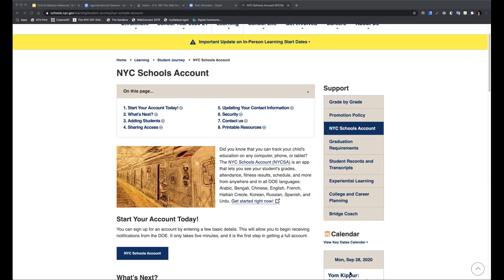Who can access FAM? FAM access is automatically provisioned to the DOE roles listed below, including any other staff members assigned the Family Access Management role in My Galaxy. I'm sure everyone is aware of My Galaxy. The school-based roles which automatically get access to FAM are principals, assistant principals, and parent coordinators.